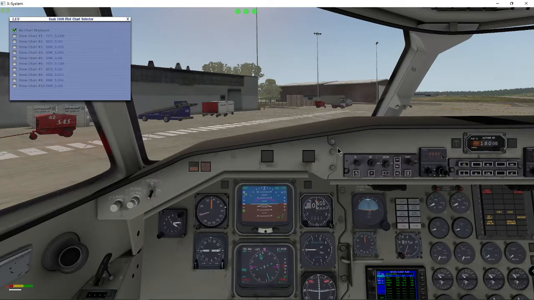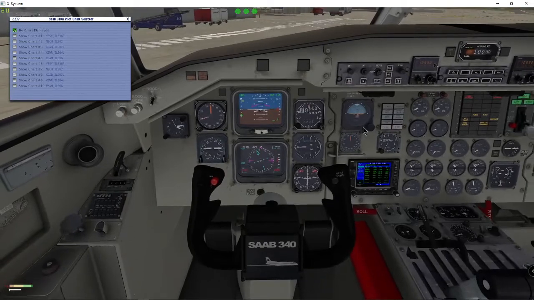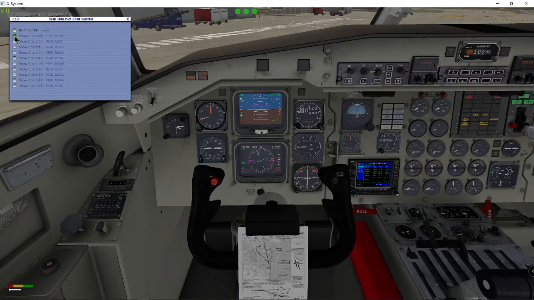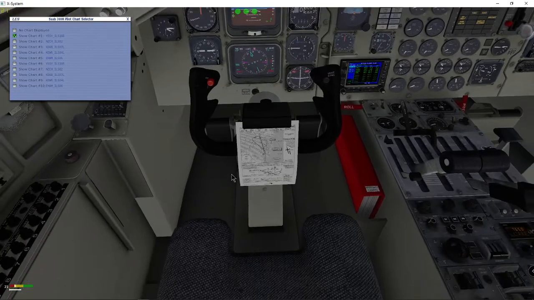But sorry, you can't open it up unless you've got the yoke up. I'll go back there again. There it is. And the charts are up here now. You can either have no charts displaying, or you can choose ones that you've obviously loaded in at some stage in the folder for the Saab. I'll just do one randomly here, you'll see what I mean. So that's the benefit of that.